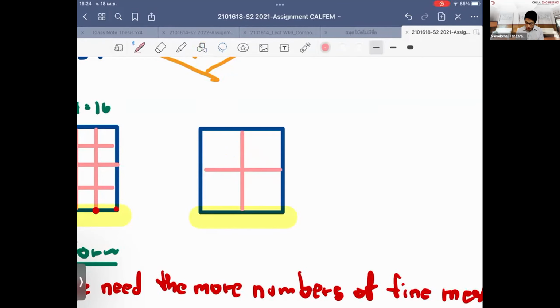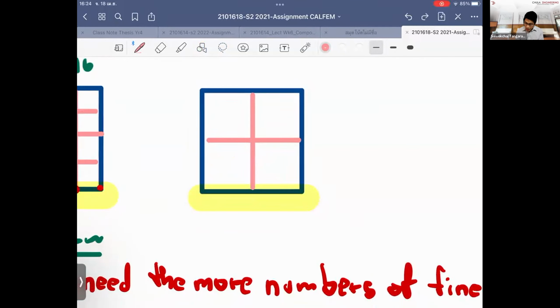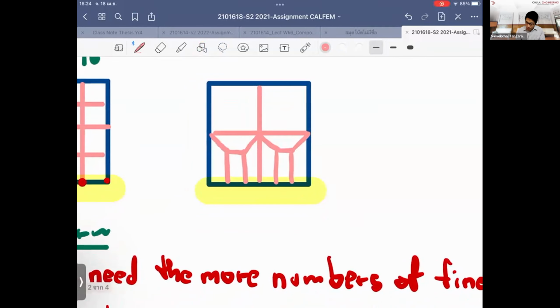So I use 4 mesh now, and I try to use this irregular mesh. This one, we call it a trapezoid shape, but it's still 4 nodes, right? So in this case, have a look. I could obtain more restraint points at the bottom.